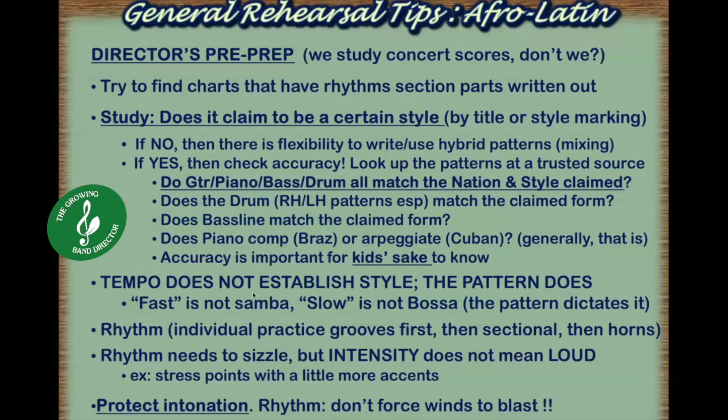So here's the other thing. Tempo does not establish a style. It's the pattern that establishes a style. So fast does not mean it's a samba, and slow doesn't mean it's a bossa, because there are both tempos of each style.